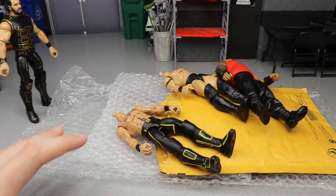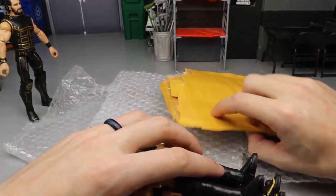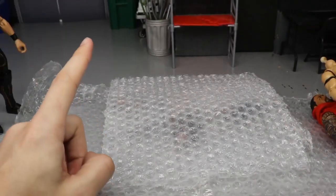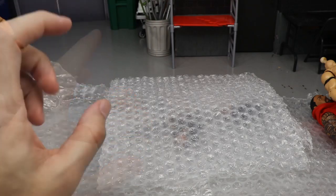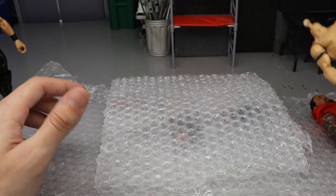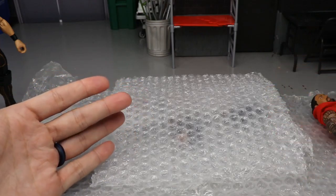Here's the main event - the main point of the video - because we have some brand new custom head sculpts from my man Bew, and they're underneath this little sheet of film right here. I want to showcase them because I think you're going to be very impressed. We're also going to be doing a surgery video on these head sculpts as well as featuring AEW Series Four, and that'll probably be tomorrow - you do not want to miss that.